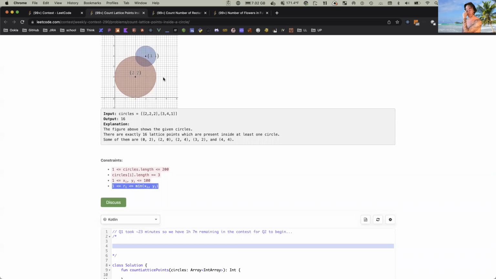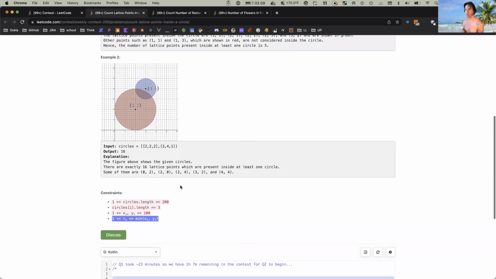So that does make things easier. There's not that many circles, so it looks like we can do a brute force solution.